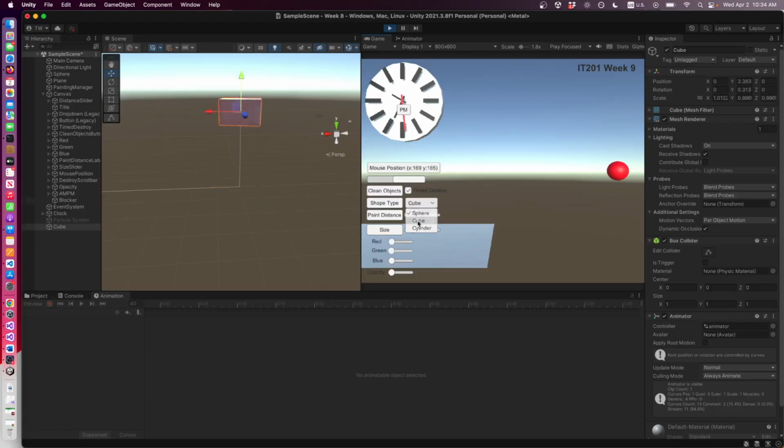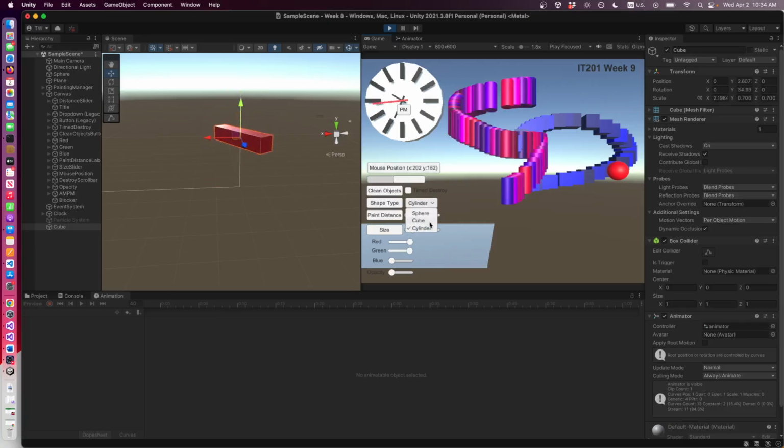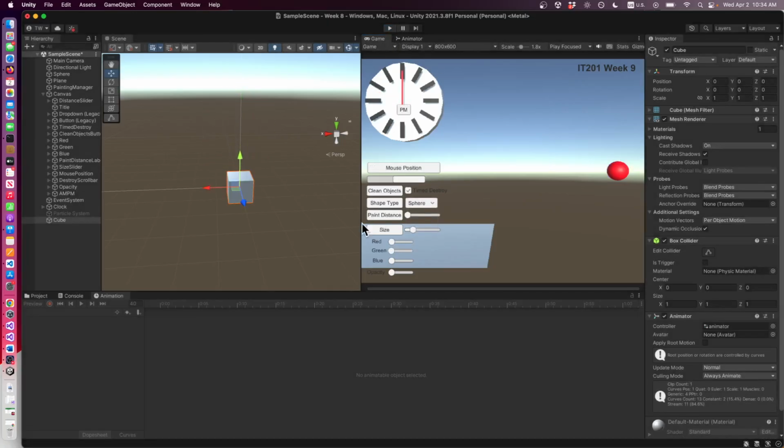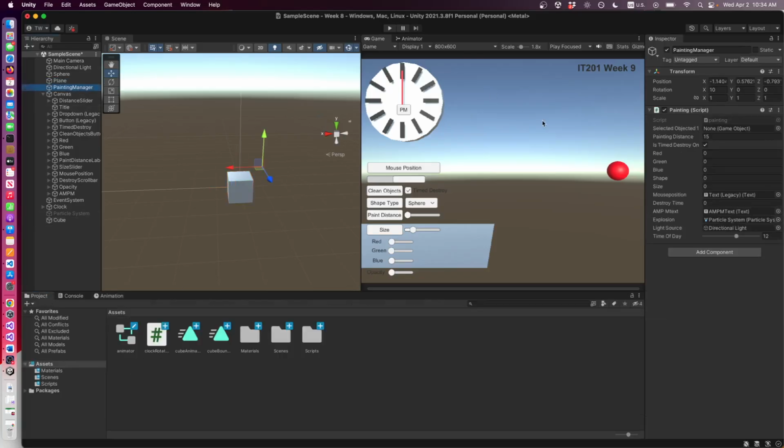I have my sphere, I have my cube, I have a cylinder. So let's just change this cube to the animated cube. Okay. So that change actually requires modifications to our code. Let's open the code here.